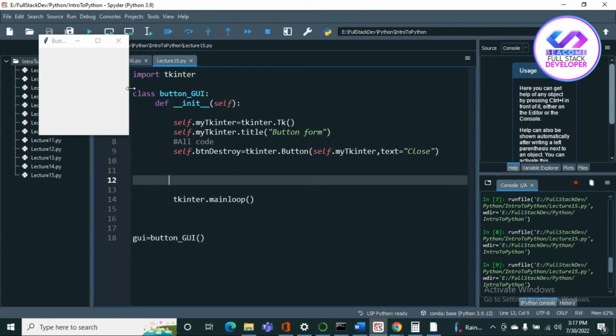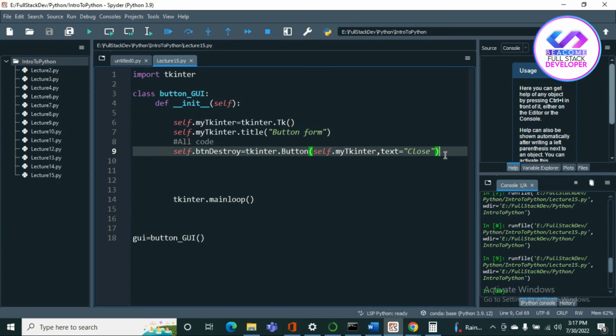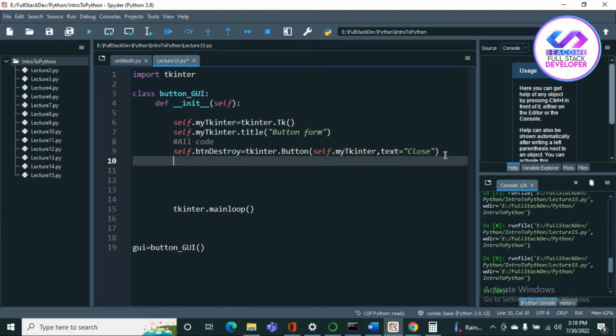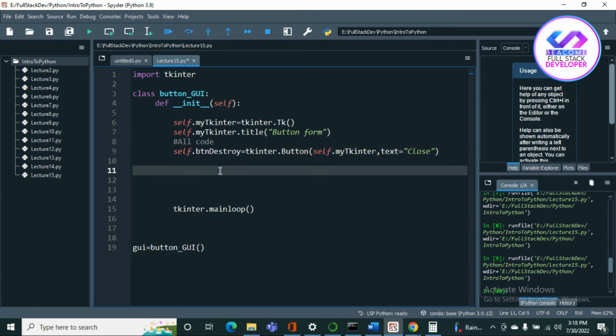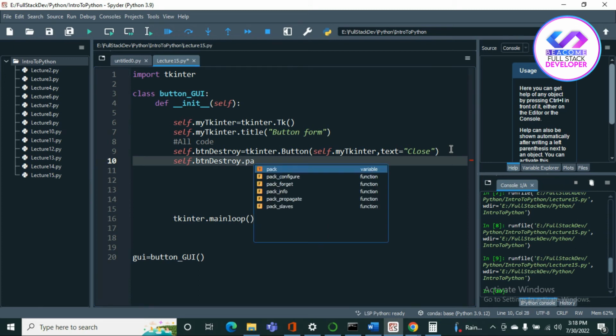Now you can see that the button is added, but it is not showing. We don't know where it actually is added. So for that we have to pack this button. Very simple, we can say self.btn.pack, where we want to pack this one.